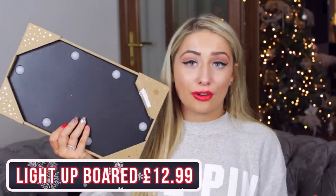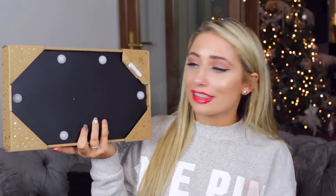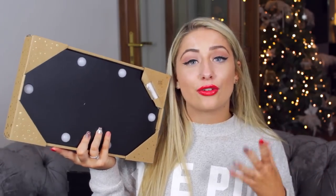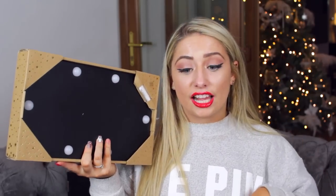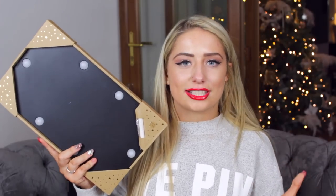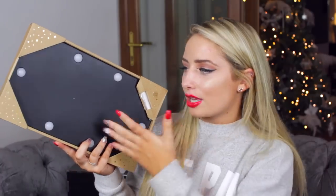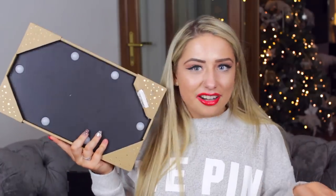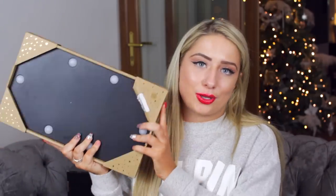Next I got this from New Look. It was £12.99 and I think it looks a lot more expensive than it is. It's just a light-up chalkboard. The lights around it look so pretty, and the great thing is if you're forgetful like myself it's a great way to remind yourself — and it also looks very pretty in your bedroom, kitchen, or wherever. It's one of those things you wouldn't really buy yourself, so it's a really nice thing to gift somebody. Writing a positive message on this and walking into it just makes me smile. Overall a really nice cute ornament and super affordable at £12.99.